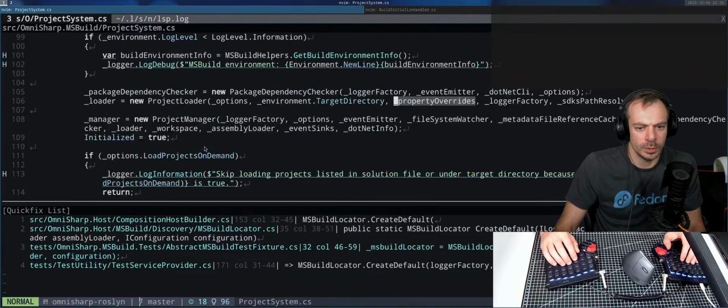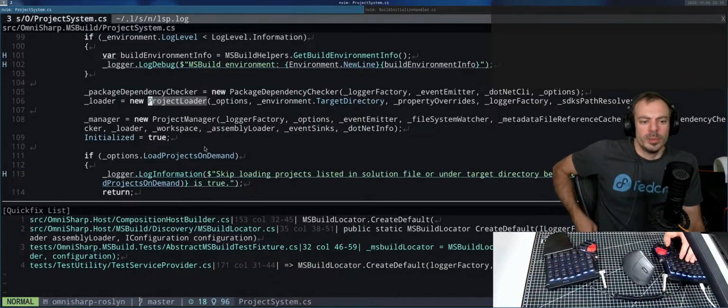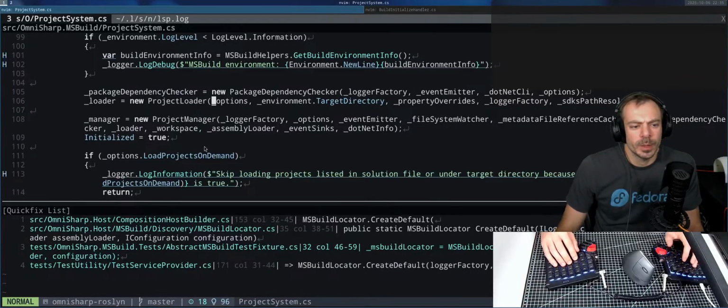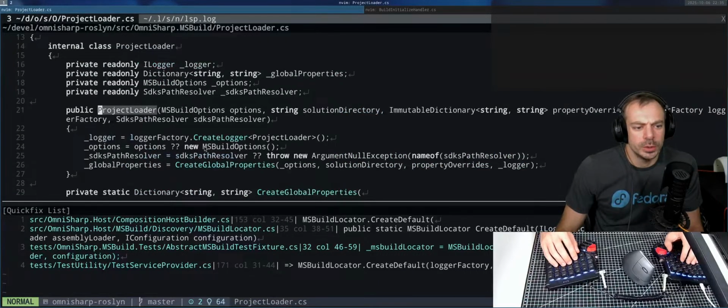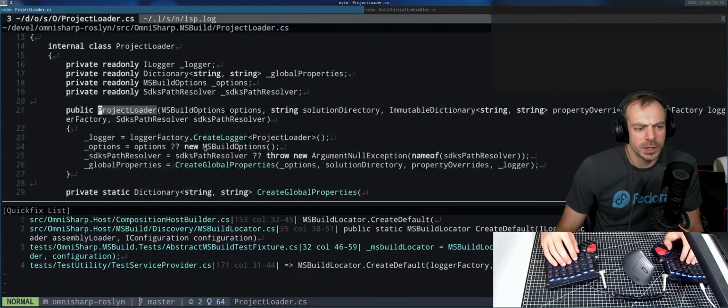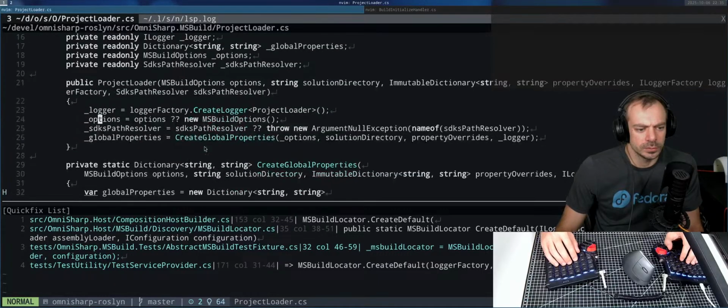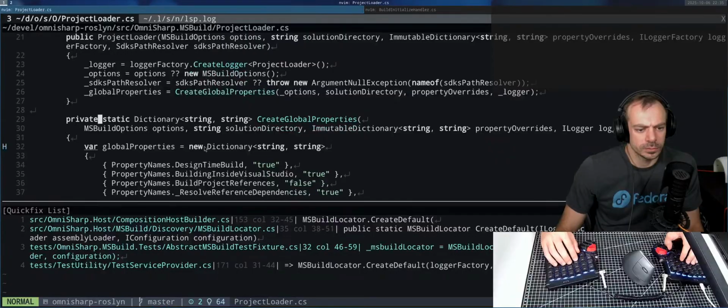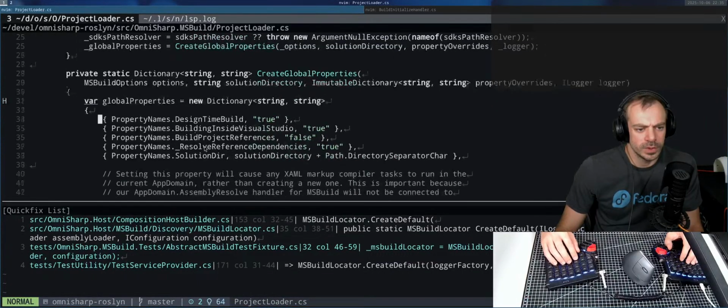So property overrides, this is what we pass there. We have a project loader. Project loader is also a custom class here. Designed.